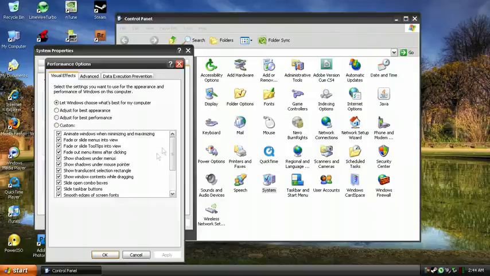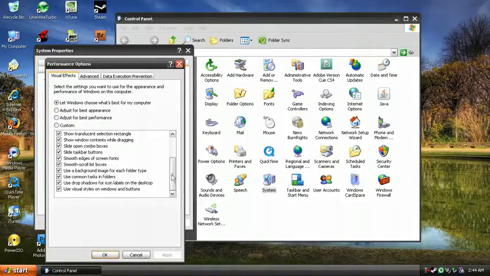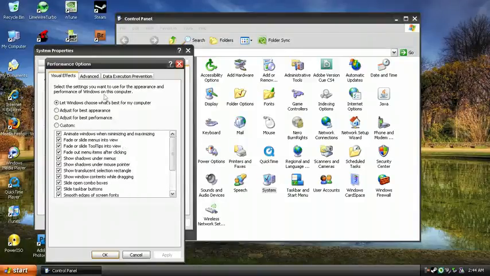To optimize, you should only have the following ticked: showing shadows under menus, showing shadows under the mouse pointer, showing translucent rectangle, using, it's down here, use the drop shadows, and use visual styles, but I'm going to keep them all clicked in. I have a pretty quick system.